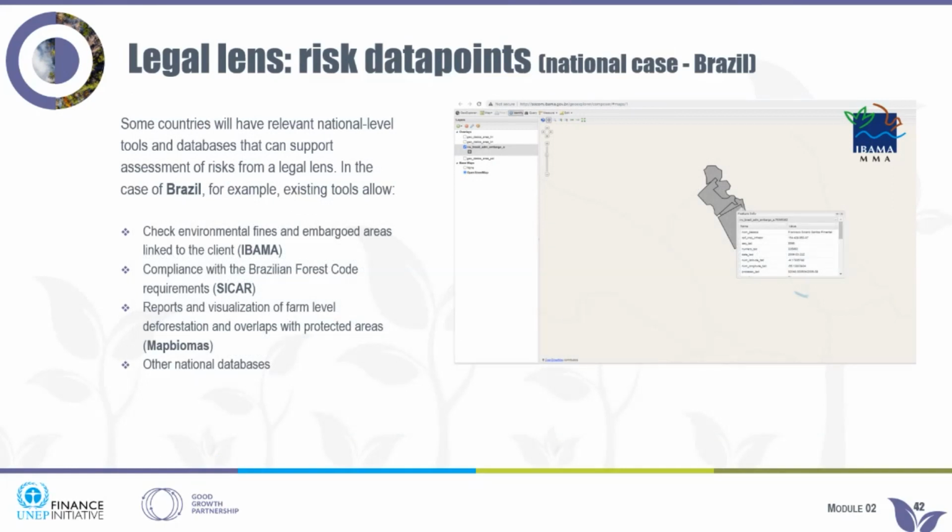You've got a number of databases, IBAMA, you've got SICAR, and Mapobiomas, the last of which provides a visualization of farm level deforestation and overlaps with protected areas. But you can have a number of other data points as well.